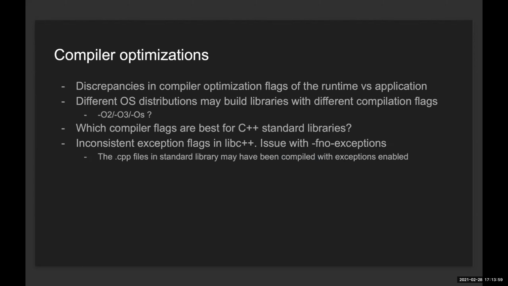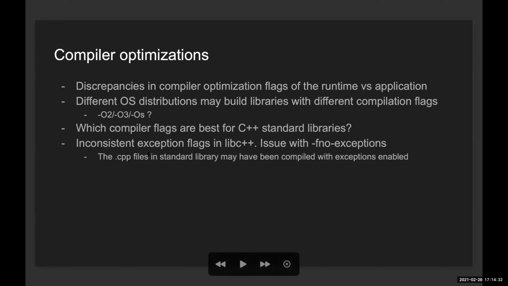This is an open problem. I don't know what the solution is here. One solution is, if you really care about performance, you ship the standard library with your binary, so statically compile it into your program. Then you can choose whatever flag you want, and the entire library as well as your application are compiled with your choice of optimization flags. That may give you extra performance. Of course, that is extra maintenance, but if you're interested.